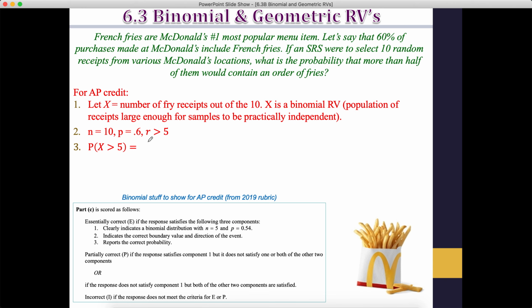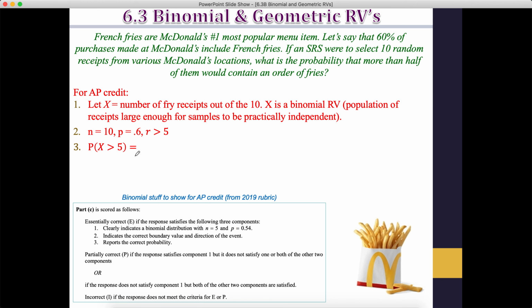And for this, I think if you were to think this through, especially relative to some problems that you've done already for binomial distributions, you'd find this one's quite hard. Because this one is dealing with the right tail of a binomial distribution. And if you think about how we use our calculators to find probabilities, we only have two functions. We have binomial PDF and binomial CDF. Typically, if we're dealing with more than one value that x can take, in other words, if x is not equal to something but greater than or less than something, that's going to be CDF.